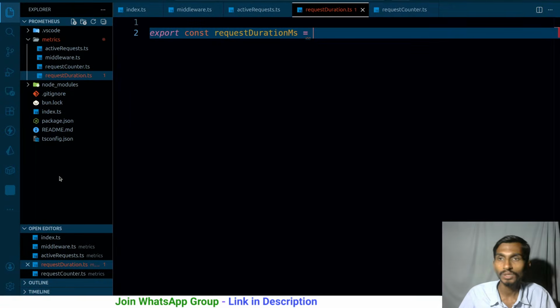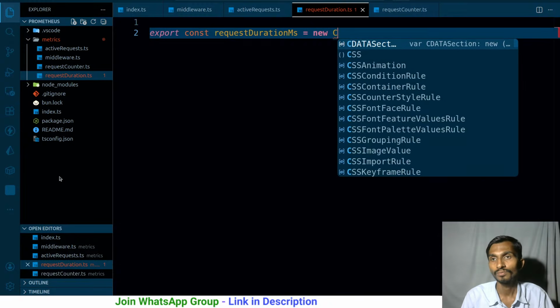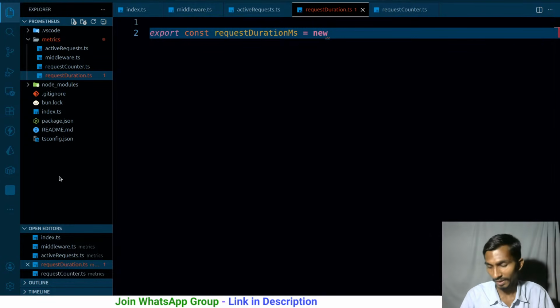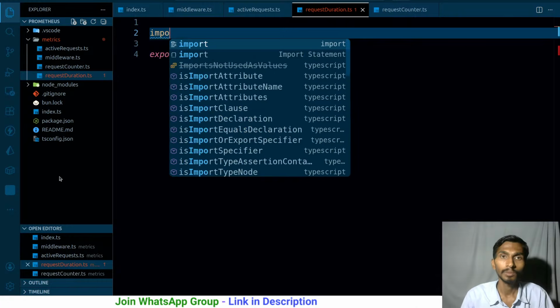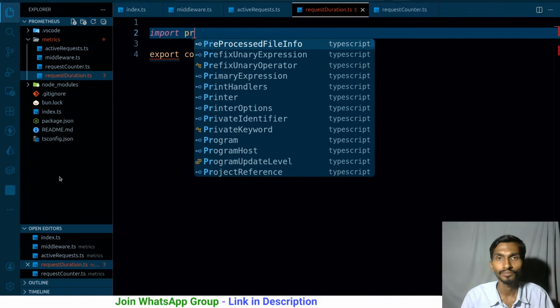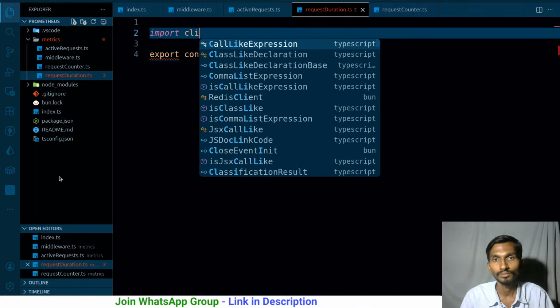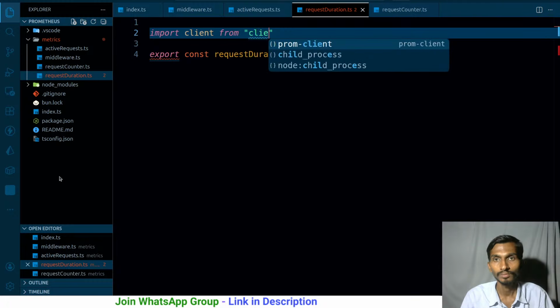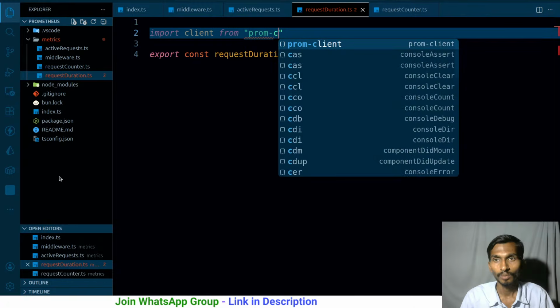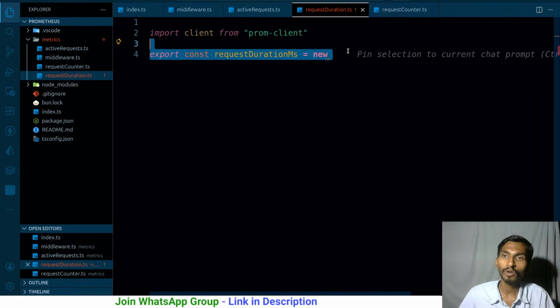New client histogram, new client. Again, how will I get the client? Import client from client. I got my client, and after I got my client, I will be getting what?